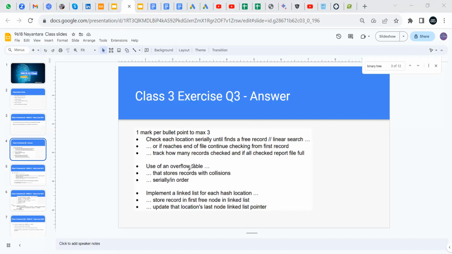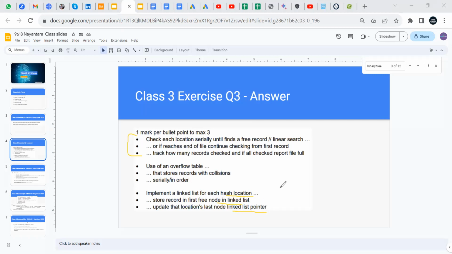Or we use an overflow table that stores the records with collisions. That's the common thing that we always use. Or implement a linked list for each hash location. We store a record in the first free node in a linked list, and then update the location's last node linked list pointer.